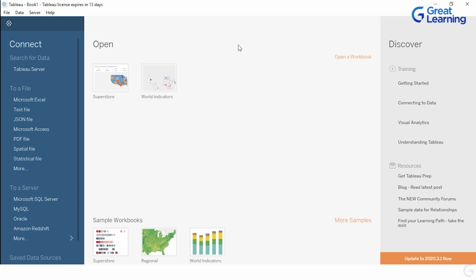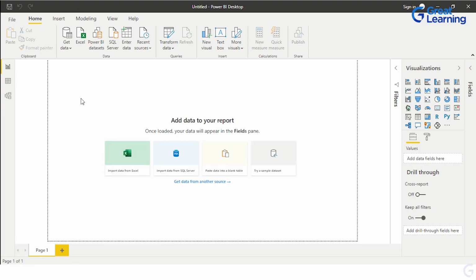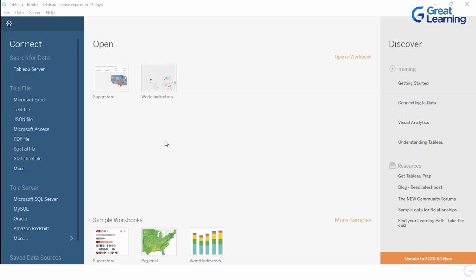So if you talk about the ways to connect Tableau to a data source, there are plenty of them. Once you connect to it, we'll get to see the interface. But when it comes to Tableau, the first thing that you do is you actually go ahead and import the data, and only then you move to the interface where you can create visualizations. So you can see when you talk about connecting to different data sources, Tableau gives you plenty of options, right?